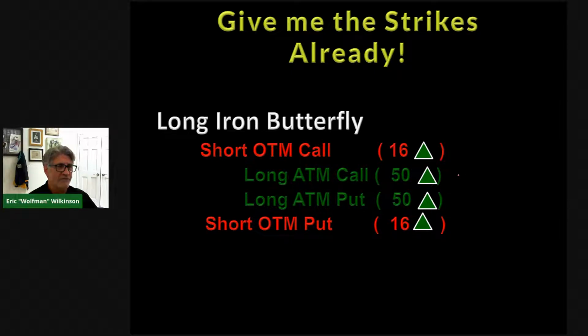So we're going to go to the 50 delta at the monies, or as close. These are all ish, guys. It's never exactly a 50-50. American Airlines may have closed very close to a 50-50, but it wasn't. And the short call and short put, we're going to start out with a 16-ish delta.